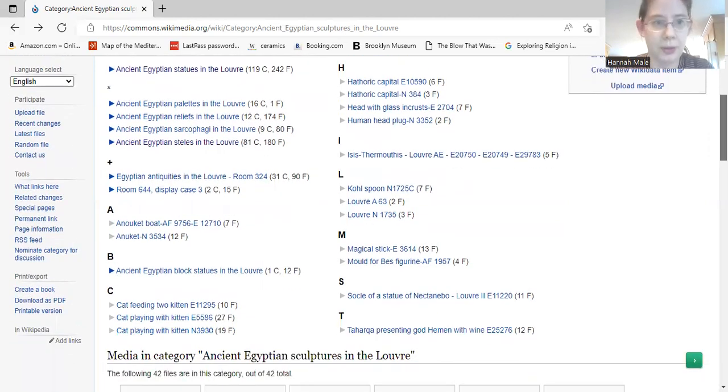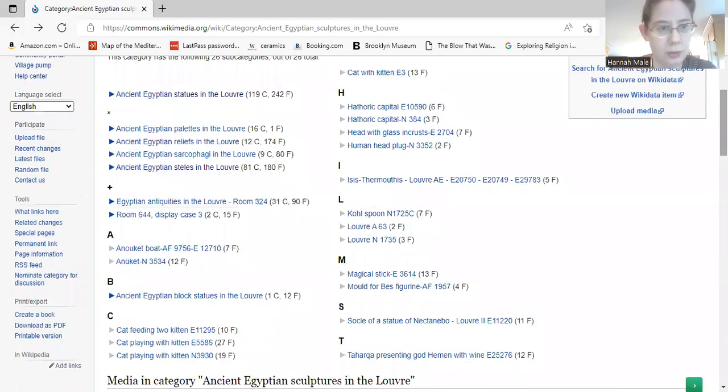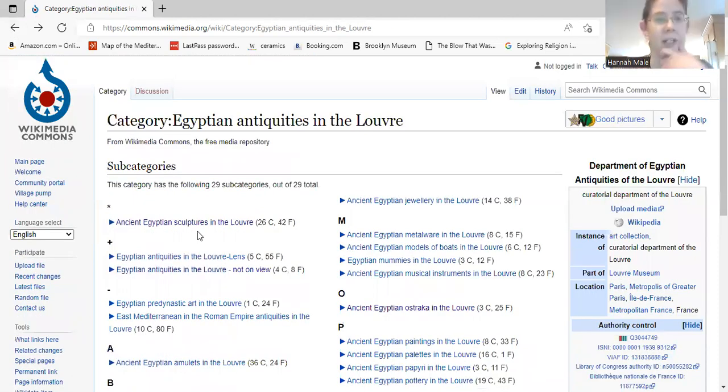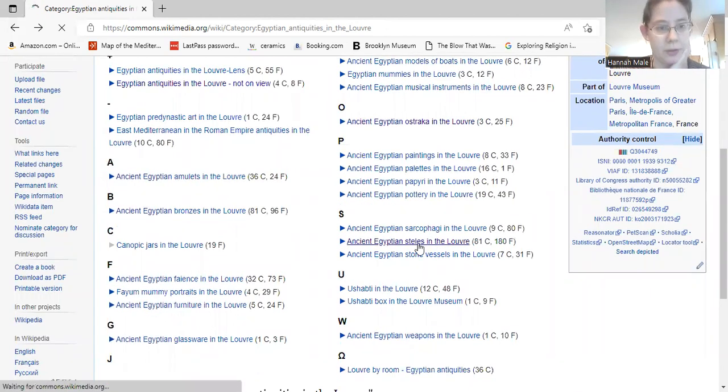So again, this is the main page, because what I'm trying to find is ancient Egyptian steles in the Louvre, so that subcategory.